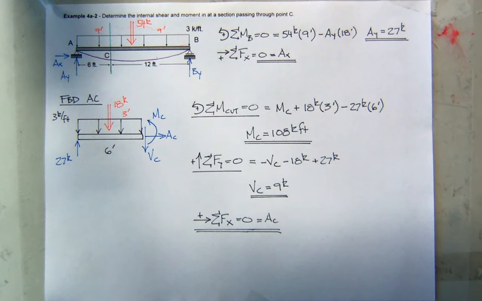All right, any other questions? On the previous example, the only reason we made two separate cuts was because we had that point load. Yeah, I was just trying to demonstrate that that point load would show a unique change in the shear diagram. Okay.